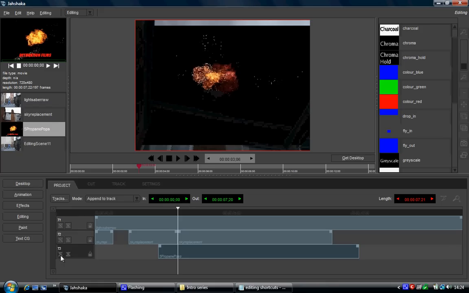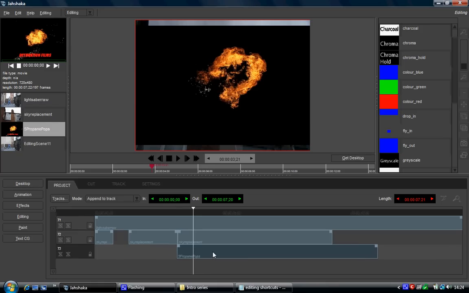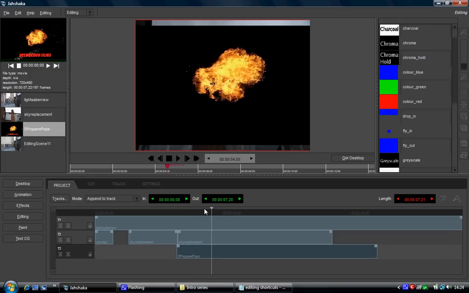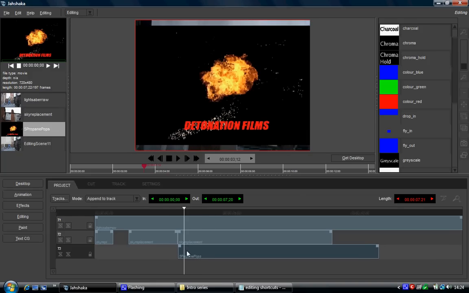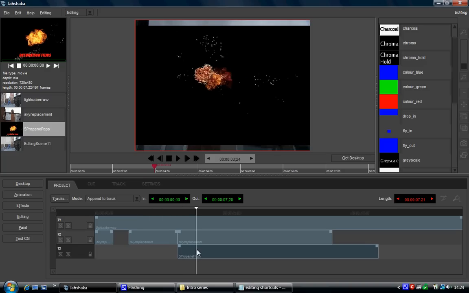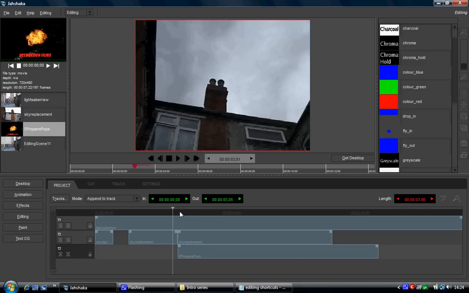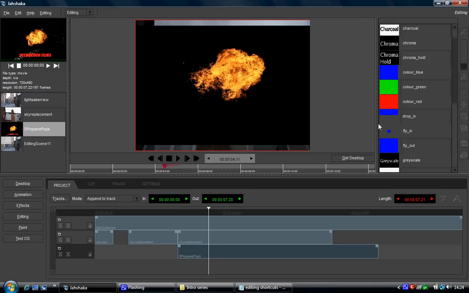So now I go back to this track, and it doesn't matter if that moves, because now I've got a line split up there. Because I haven't actually moved that, it won't actually make a difference to the track underneath. It'll just carry on as normal, so it doesn't look like you've actually made a cut or anything, unless it was intentional. So let's say we want to chroma this.